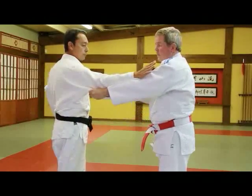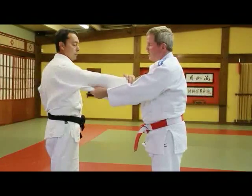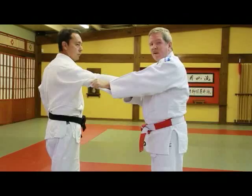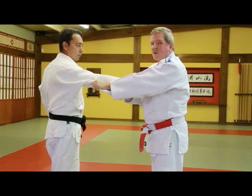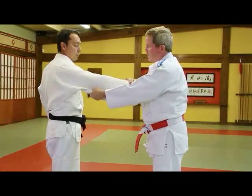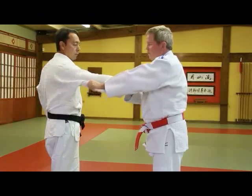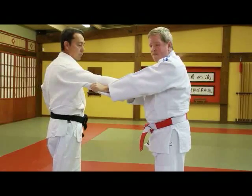If I get a grip right around his elbow, at this point I can control most of the arm. And this is where a Seoi-nage person typically likes to get his grip. It depends, of course, on the player. Tai Otoshi guys, typically here. Seoi-nage guys, typically here. And then I rotate my hand counterclockwise with the thumb in, and I take the slack out of the gi, and I can control the arm.